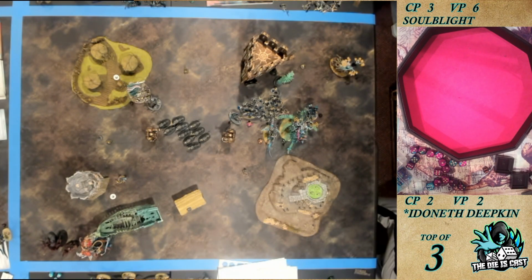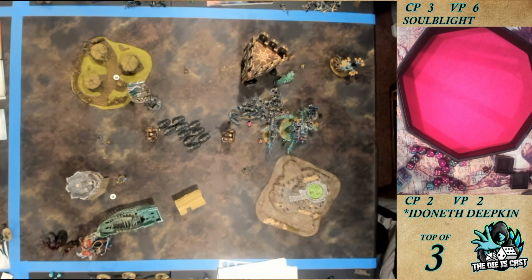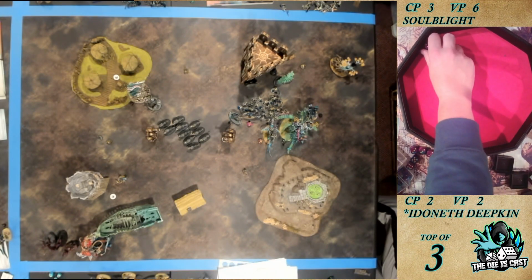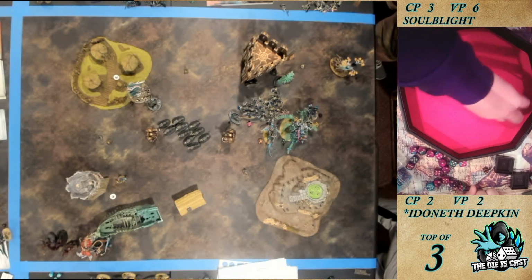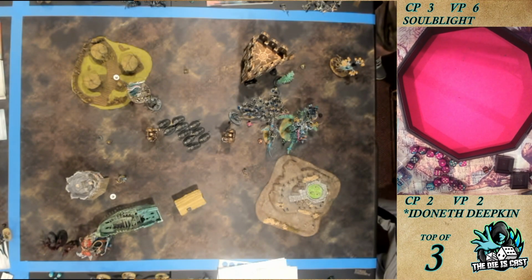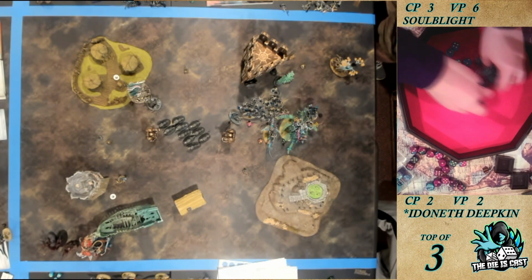Skellies. This will be 2s, rerolling 1s, 3s. It'll go through at -1 rend. Okay. That puts them on 6 ups. How many? 4. 4. 6 ups. That's going to be 16 damage. Okay. Sixes. Reroll 1s. And that will save 2 of them, so a total of 14 dead.